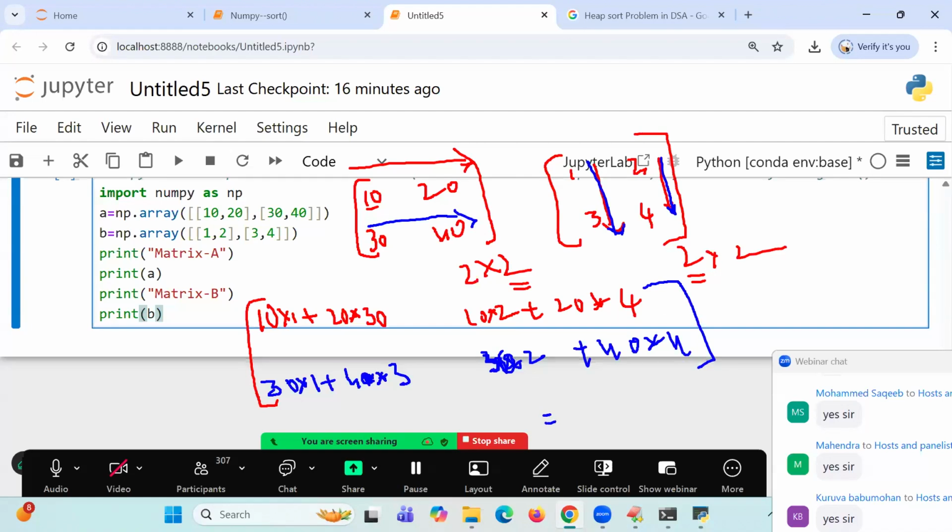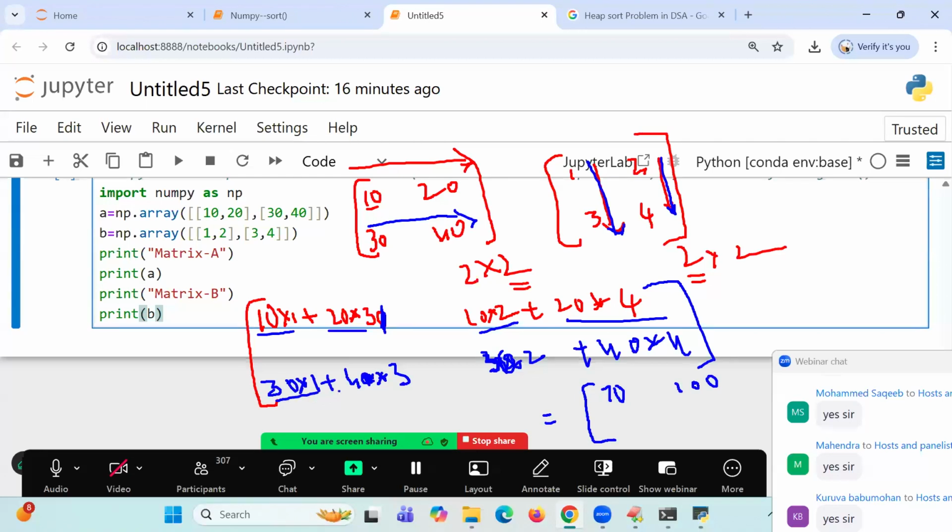If I conclude, what is the first one? 10 plus 60, that is 70. Next, 10 into 2, 20 plus 80, that is 100.